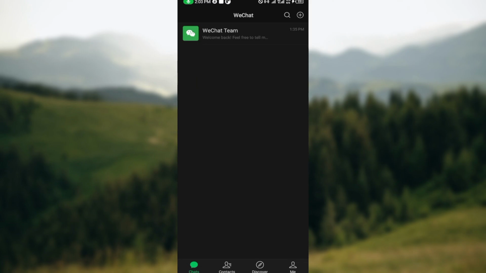In this video you will learn how you can set up WeChat wallet. So let's go. The first step is to open up your WeChat application on your device, just like I have done here. And then once you're done, you must note that setting up WeChat wallet is essential for seamless transactions and payments within the WeChat ecosystem.